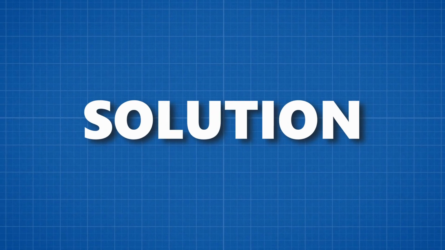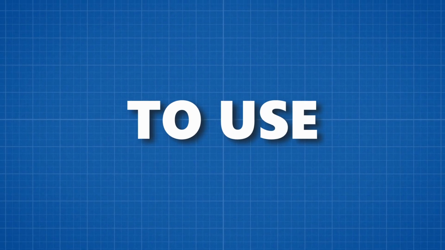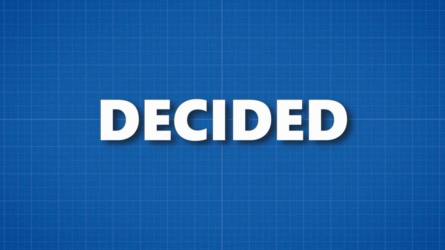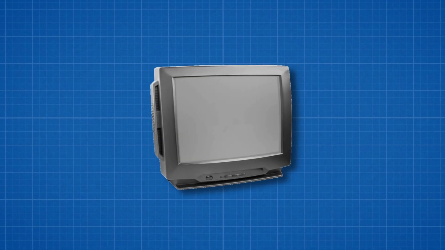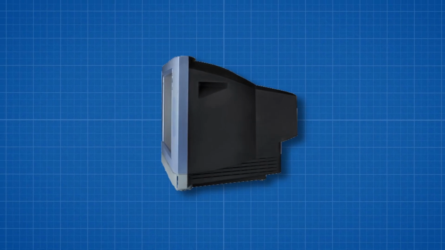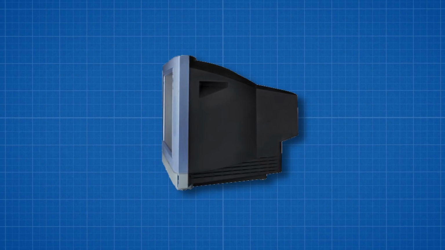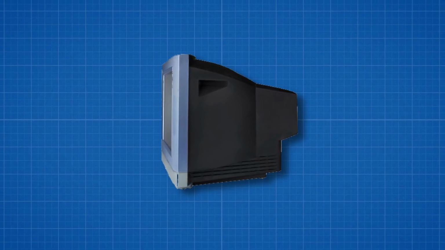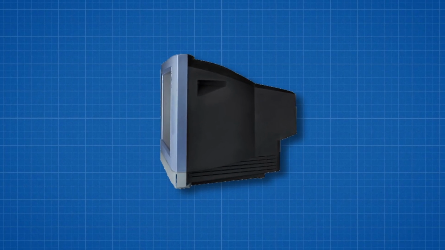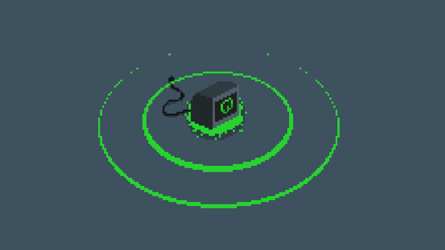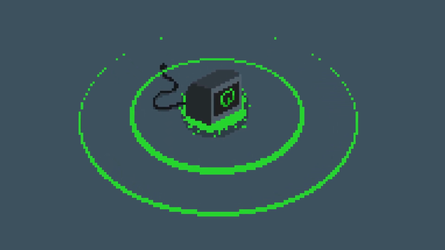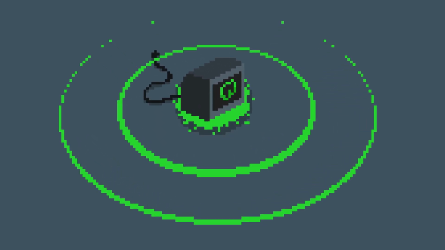A possible solution to make the computer less bland could be to use a laptop instead. However, a laptop just feels less ridiculous than a whole computer, so I decided to go with one of those old TVs, you know, the ones with the giant back. I feel like this would be just as big and ridiculous as a computer, but also more interesting and recognisable. So with the idea set, I created this sprite, which I think looks pretty good. I also added these green shockwaves because they felt technological, and it shows the gun does area damage.